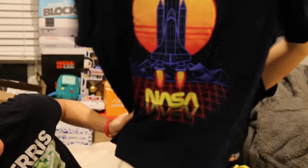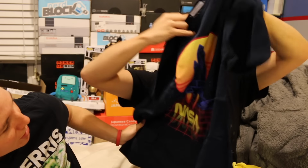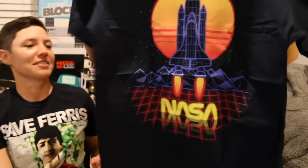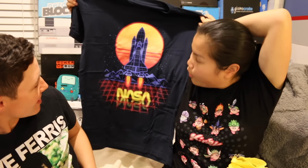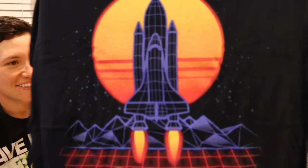I'm assuming this is going to be a NASA shirt? Well, this is a very soft-feeling shirt. Oh, I like this kind of feeling. That's cool. What size is this? It feels really small. It's a medium. It's like a really cool navy blue shirt. I'll put it on the side. I love shirts that look like this. It's kind of old school. It looks like Tron. Neat. Yeah, that's cool.